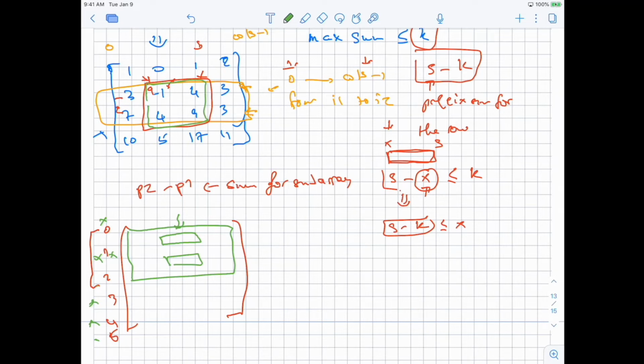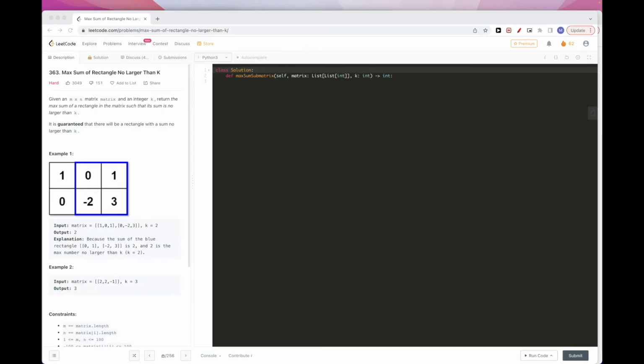So to check that, we do the prefix sum also for the columns inside these 2 rows, and then binary search for the closest one to k, return it, and check if it's the max. If it is, assign it, right? And that's pretty much the idea. So the main idea is prefix sum per row, by row, and then by column, and then binary search for the closest to k. Cool, so let's implement this and make sure it passes test cases.